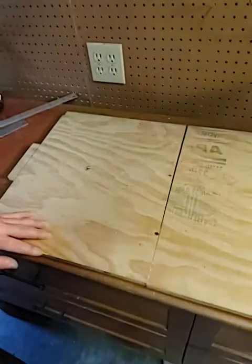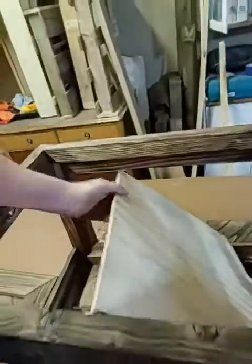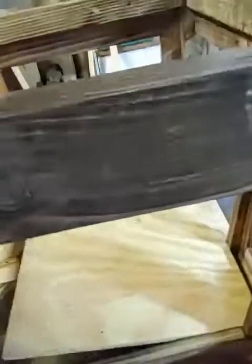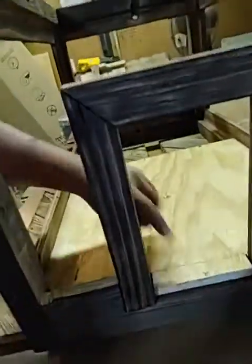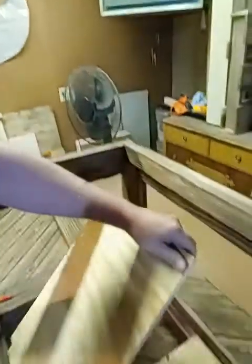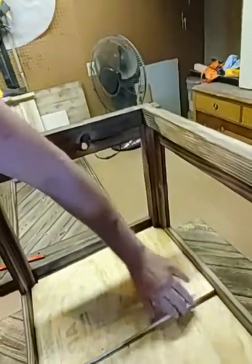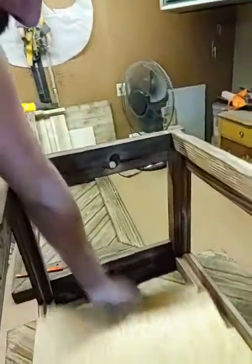It doesn't really matter how it looks on the edges because the side boards are going to cover all the edges, and then we're going to fit it right in like this. This lip right here is going to be cut at 45, so there's no step right here. And the last piece is going to be the floor. Now we just have to sand it a little bit and burn it.